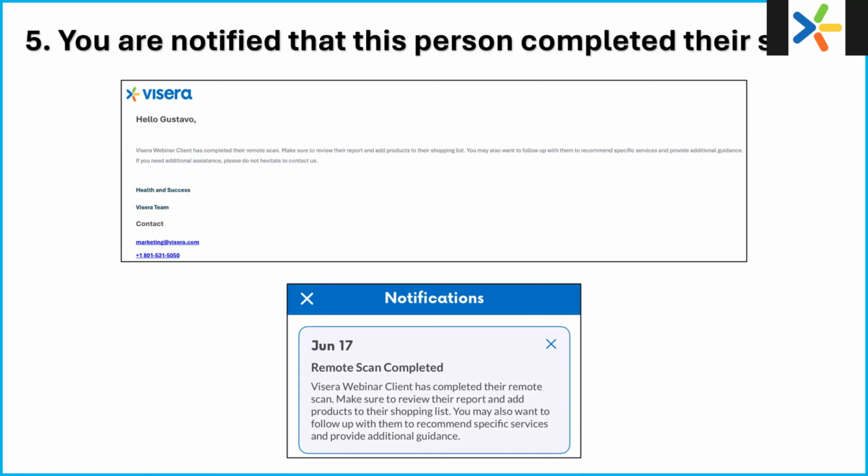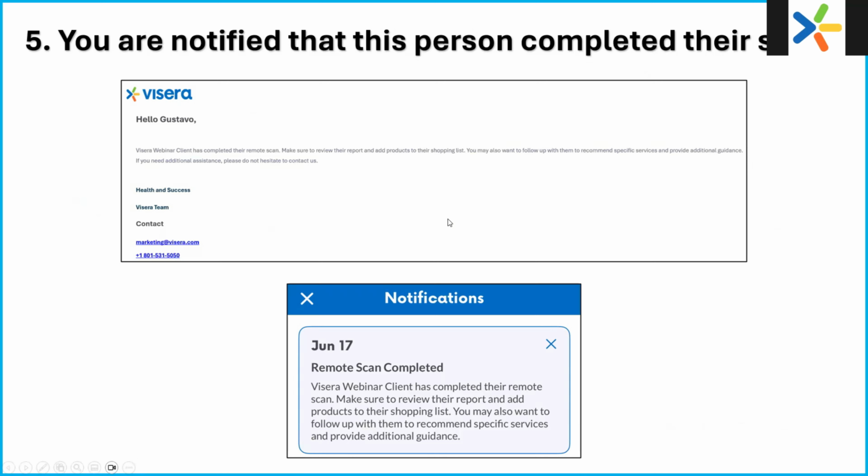So before you send the scan, once they say, yes, go ahead and send me a scan, you also want to set up the appointment when you will discuss the results of the scan and the products that were recommended. The reason why this is good is because let's say that they run the scan and your appointment is not for another 3 hours or 2 hours.